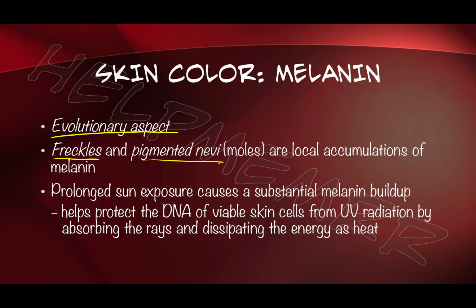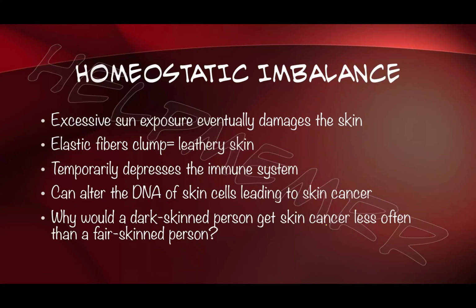Going in the sun has that melanin buildup. As far as an imbalance, what can happen is if we have too much sun, it starts damaging the skin. If you remember, areolar connective tissue has all three protein fibers: collagenous, elastic, and reticular. The elastic fibers start to clump up. Those elastic fibers that are meant to stretch and recoil are now clumping up, and they make this leathery kind of look.